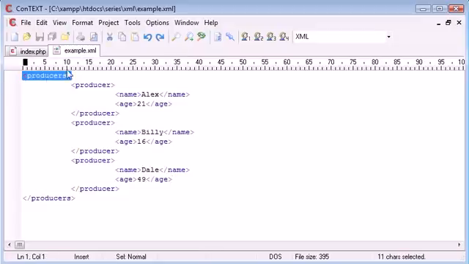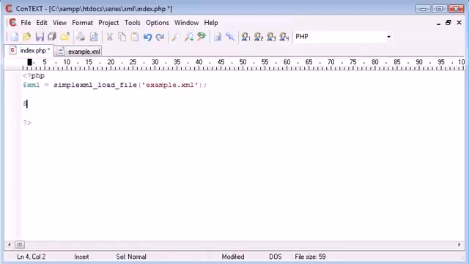We don't need to include this producers root tag anywhere because this is just the root tag of our document. It's not important. But what we can do is access each producer now, because we've got these tags here and then elements inside. So let's go ahead and say echo XML, and then we're using a hyphen and a greater than sign.